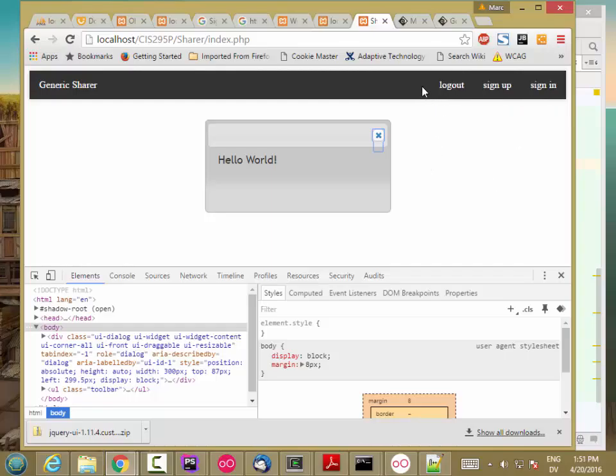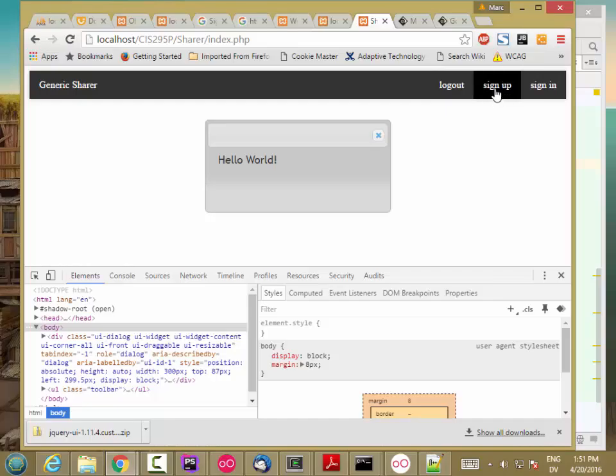So for the Navbar JavaScript, we really need two different things. We need a piece of code that's going to update this Navbar based on whether the user is logged in or not, and then we also need a piece of code that handles clicking on these buttons.